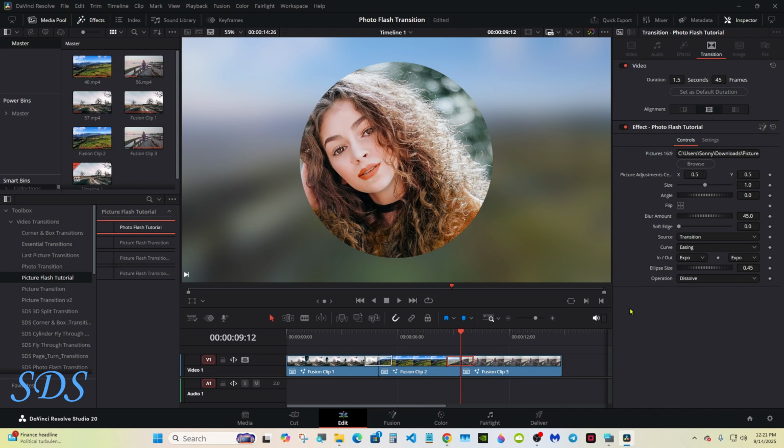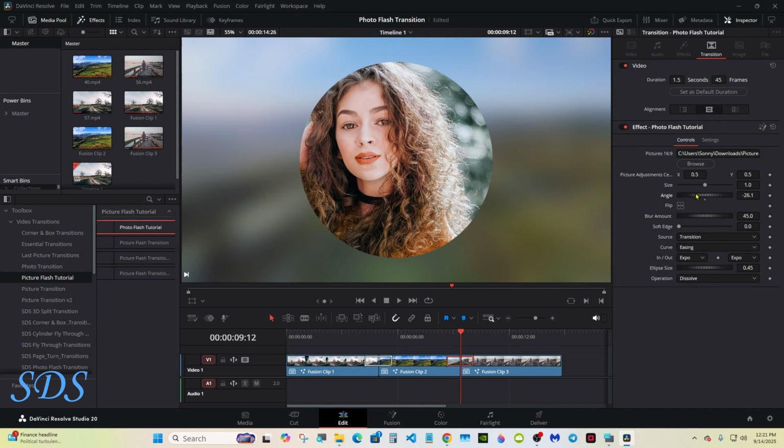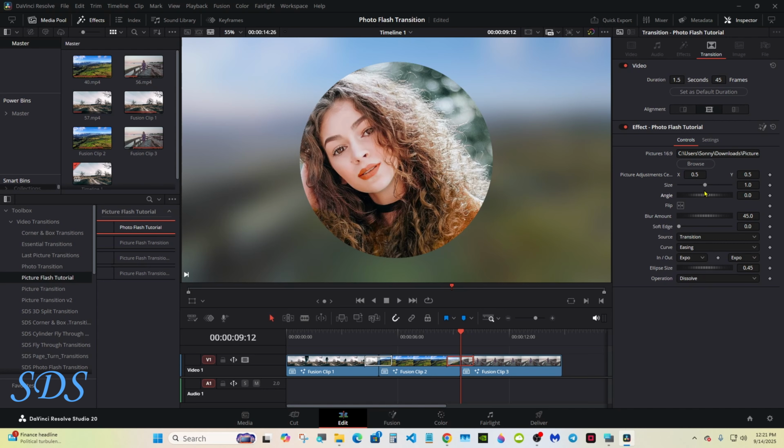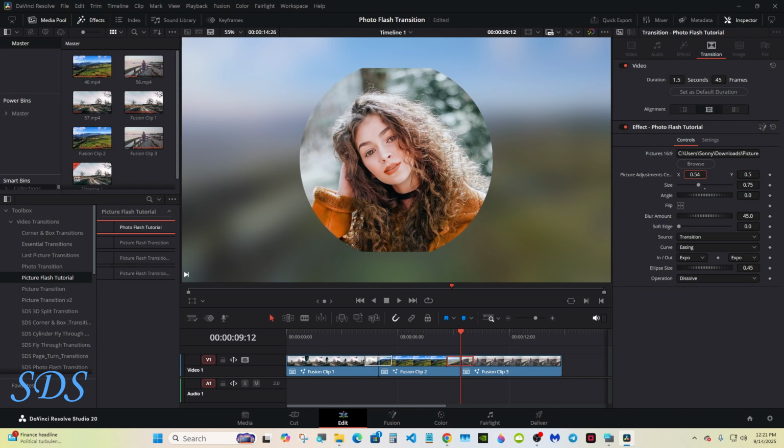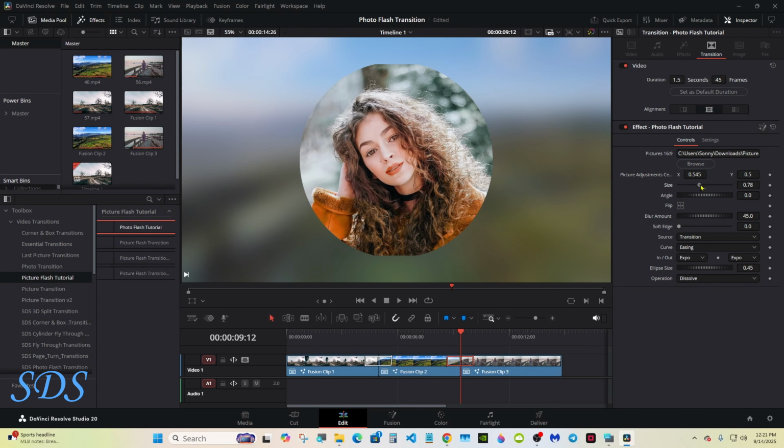And you get some pretty interesting effects under the operation if you want to play around with them. I'm not going to spend any time on it. Soft edge, maximum, blur amount, flip, angle, and size. Of course, you can only go so small.